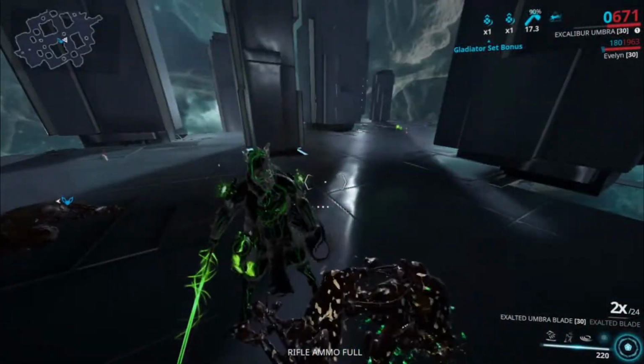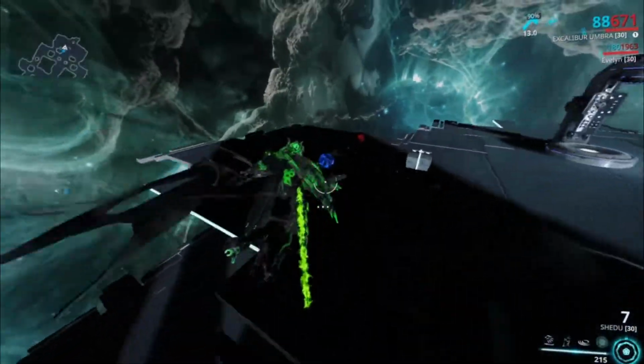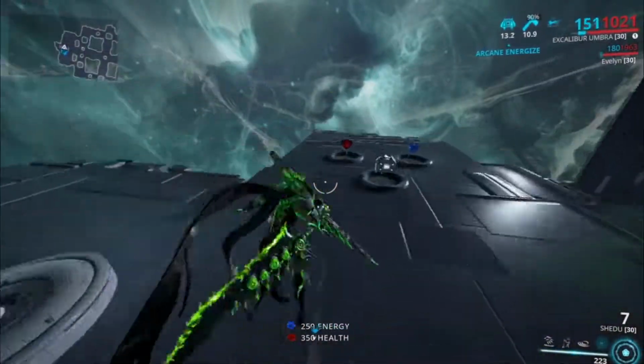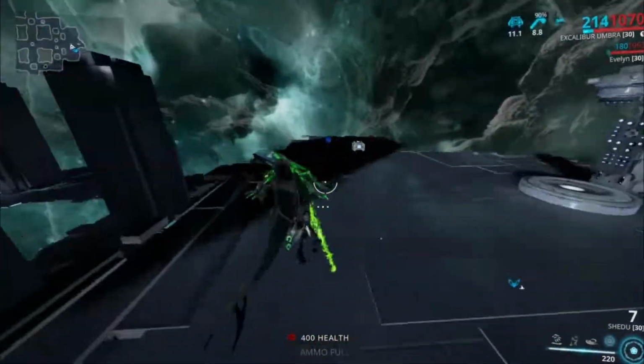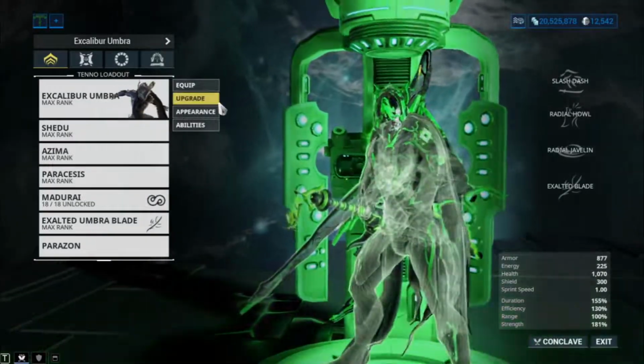So obviously, you lose attack speed there. It took a little too long to kill him, but you do a huge amount of damage though, which is fine. Okay, so whatever you want to call it. It's decent, I guess. Now I'm gonna show you guys the max damage with survival on the Excalibur Umbra.